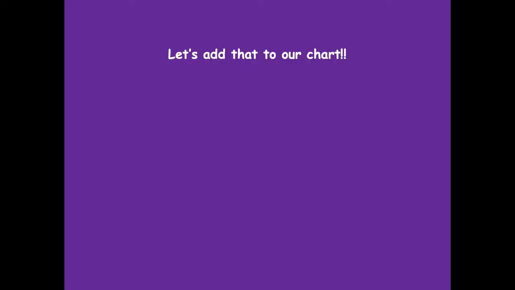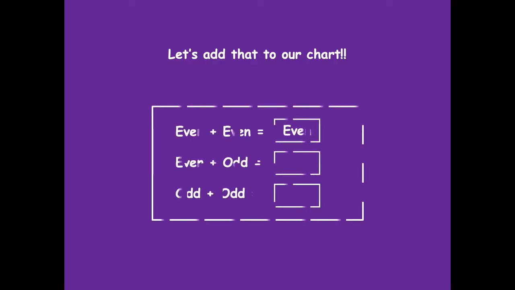All right, so let's add that to our chart. So if we add an even number plus an odd number, we're going to get an odd number. Every single time, friends, not just one time, every time, no matter how big the even numbers, no matter how small the even numbers, no matter how big the even or odd and how small the odd, it doesn't matter. Any even number plus an odd number is always going to be an odd number. Okay, so let's jump into our next one.